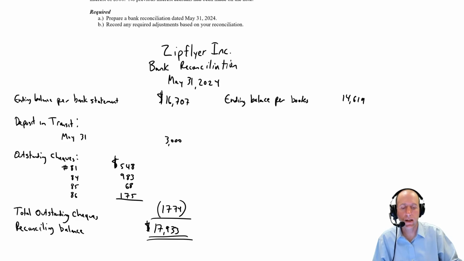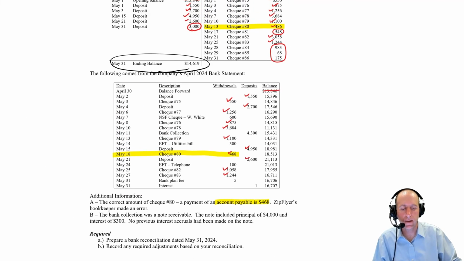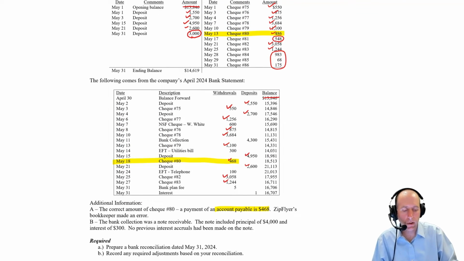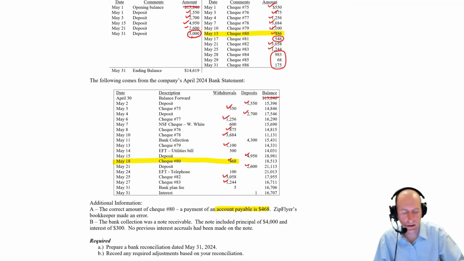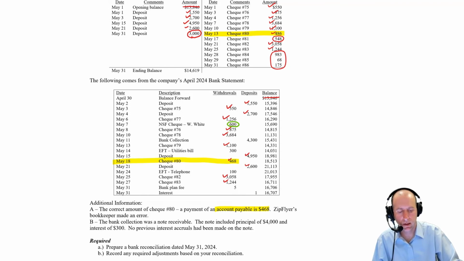And now we've got to say, is there anything on the bank statement that we've missed? So I could go down, everything obviously with a check mark beside it was already on the bank statement, but anything that hasn't been checked off warrants a little bit of scrutiny. So we have this item, that $600 withdrawal, and I've just looked down this column here. I don't see a $600 withdrawal.